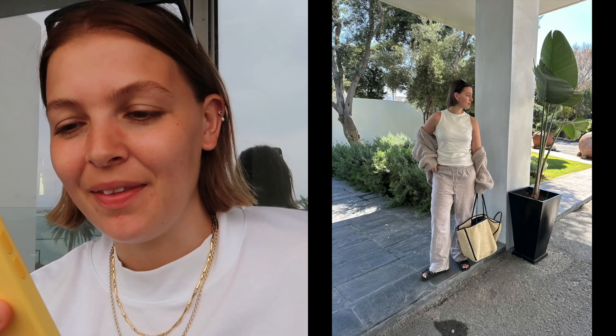The jeans and the cardigan I really wanted to pack because it's not been that hot here, and they were my biggest items so that's why I wore them to travel. On the very first day I went for neutral tones. I wore these new oversized linen pants from Monki — I sized up to extra large so I could wear them low-waisted and because I'm quite tall I wanted them to be long enough. Size up if you get them. The vest is from Massimo Dutti — I really like the fit and the high neck. I also managed to get my Chanel sandals out for the first time this year. They gave me blisters, but you know the drill.